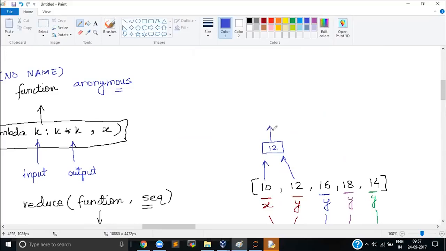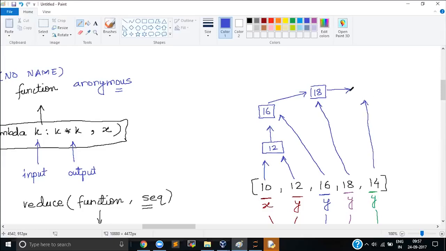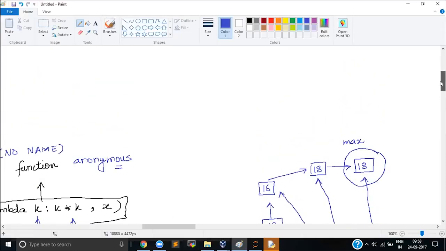Then over this result, take the next element and compute the maximum. Over this output, take the next element and compute the maximum, and again the next. So finally, you will have the maximum among the list.